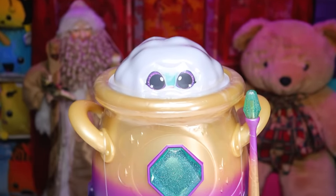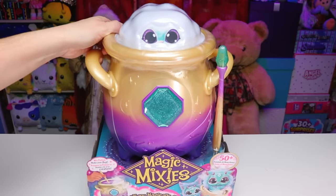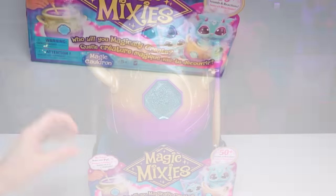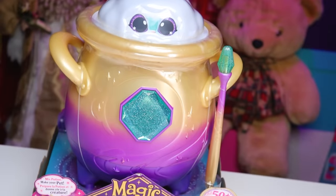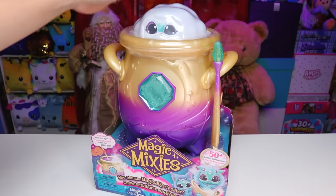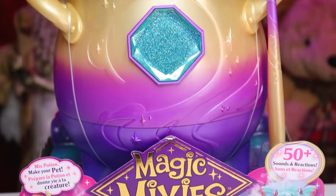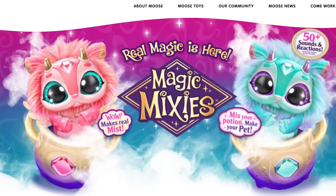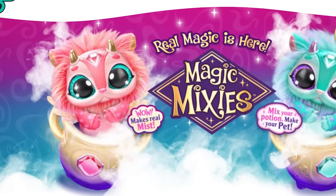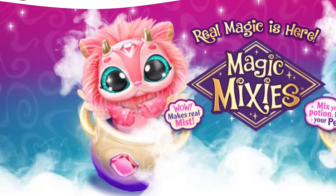So here is my Magic Mixie. There is quite a bit of glare coming off the plastic part up here where it's giving us an idea of the mist and creature we will eventually create using our mix and magic potions, which is really cute. It's beautiful — gold on top, purple on the bottom with a big blue jewel in the center, and it comes with a matching magic wand. If you don't want a blue one, there is a pink alternative with the exact same gold and purple cauldron but with a pink gem, matching wand, and of course a pink creature inside.